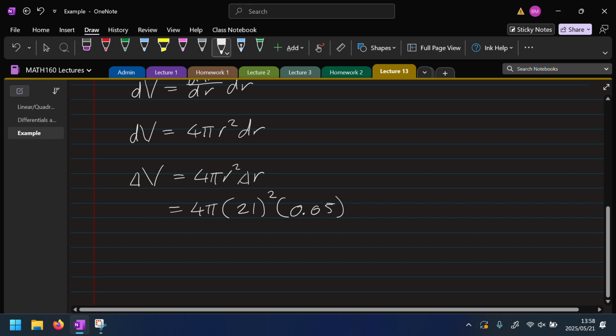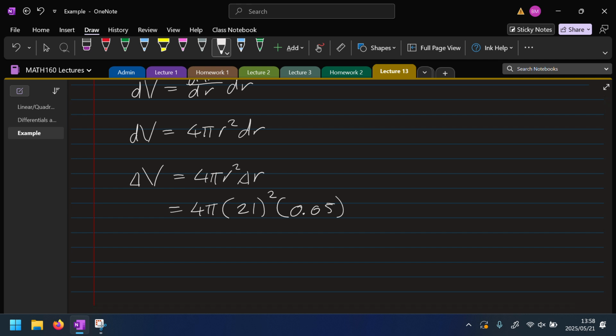Okay, and again, what is this? This is an error in volume. So the volume units, that will be centimeters cubed. Okay, please, for the past section, the related rates, rates of change, the error approximation, all of this comes with units. Please make sure you include that. With rates of change, if it's the rates of change of height, that's meters per second or meters per minute. If it's a volume, then it's meters cubed or centimeters cubed. If it's an area, centimeters squared or meters squared. Please make sure you include your correct units.